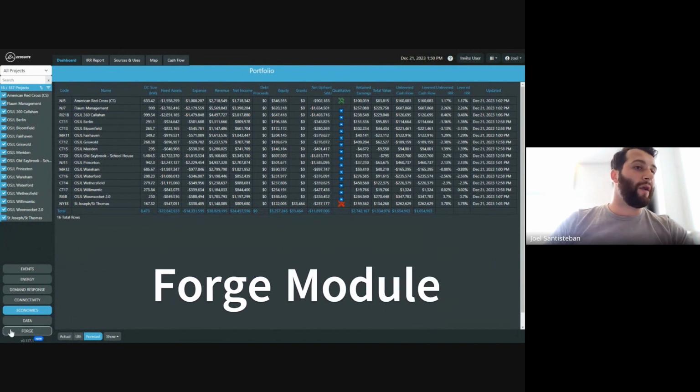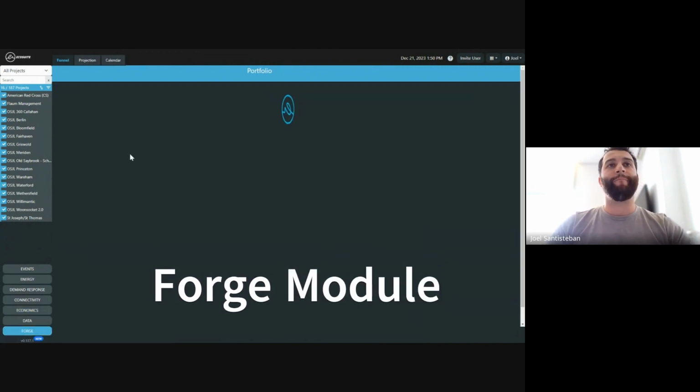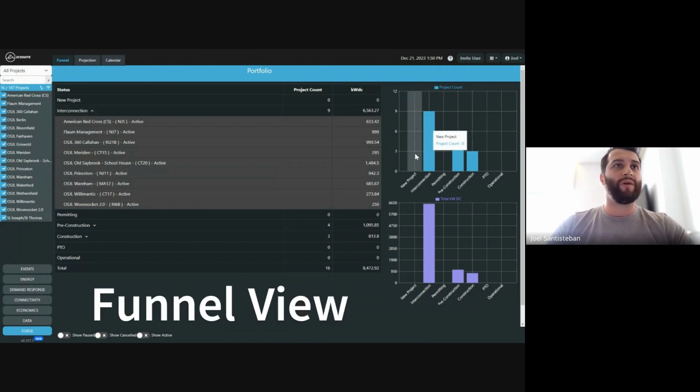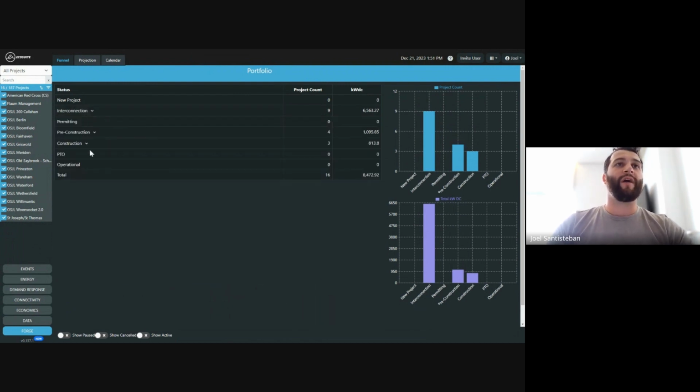So I'm going to go ahead over into the Forge module. One thing you can see here is a very simple view into our pipeline. Visual and tabular, a great way to engage with customers and a handy way to see it internally.